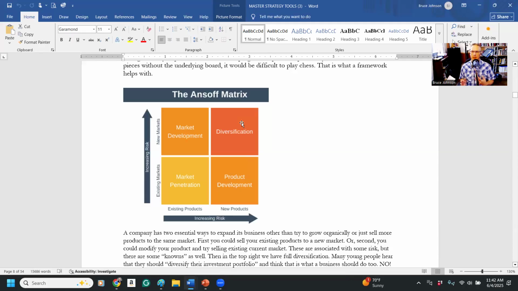A diversified strategy, though, an example of one would be, well, what if they started creating electric razors, which I don't think they might today. I don't know, but we're going to pretend that they don't sell electric razors. So, selling an electric razor to veterinarians. In both of those cases, they've never sold anything to veterinarians and they don't know how to make electric razors. They're not good at it. So, for them to get good at that is going to take a long time and it's going to take a lot of money.